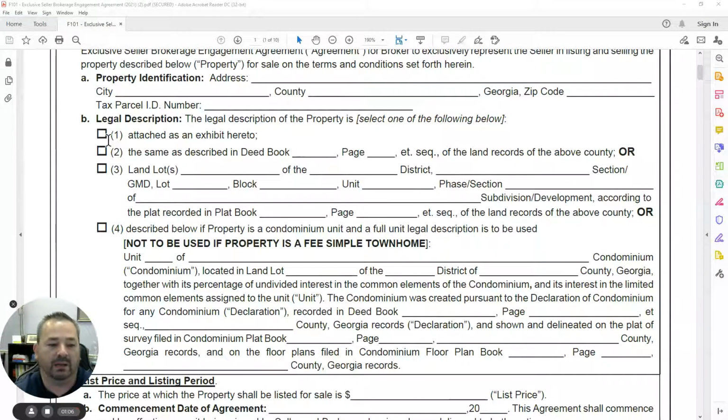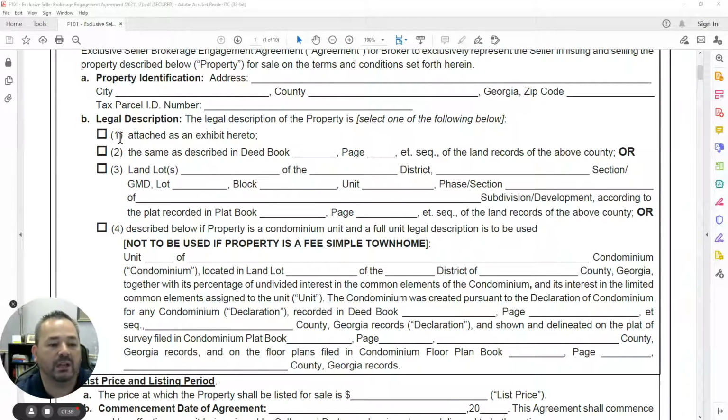That means instead of us filling something out and saying, here's the legal description of the property, we have some other document. A copy of the deed is the most likely document that we have, a copy of the deed that says this is the property we're selling. It is how it's written in this deed over here. Then we would label that deed as our exhibit A. Most likely could be B or C.